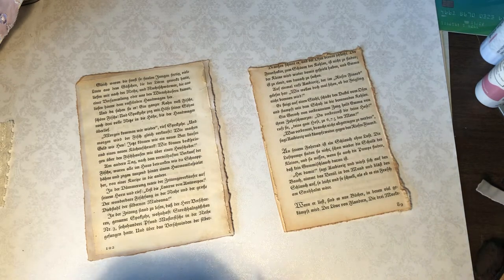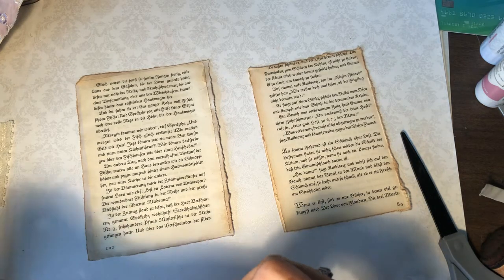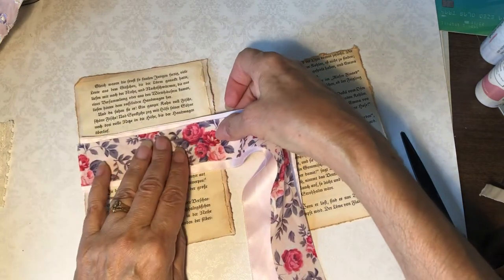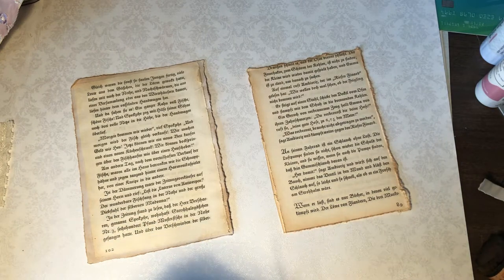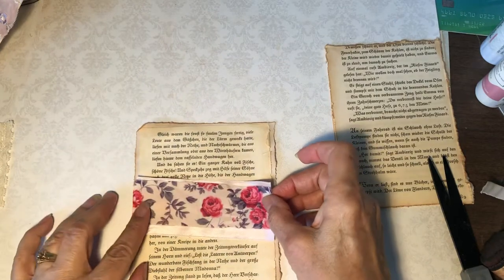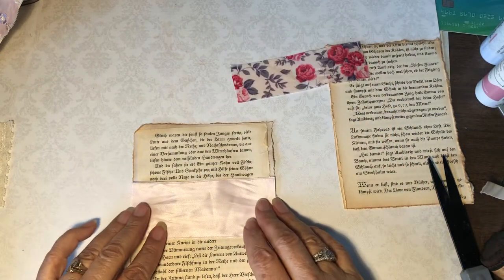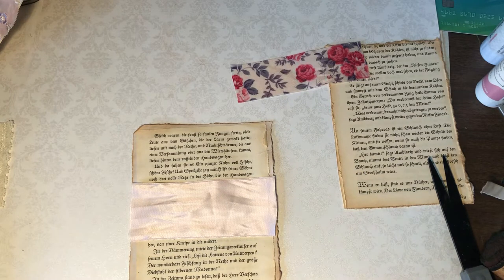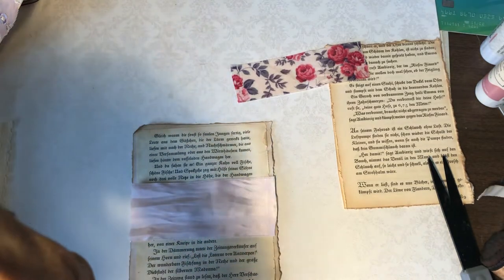Trim this first. And of course I still haven't gotten around to sharpening my scissors. Really got to get that done. Hurry up and get it to shake down.